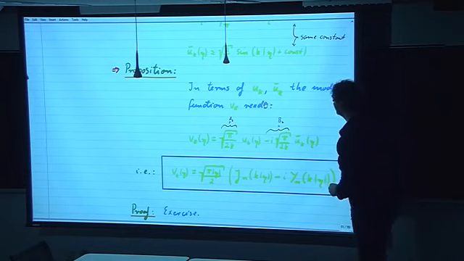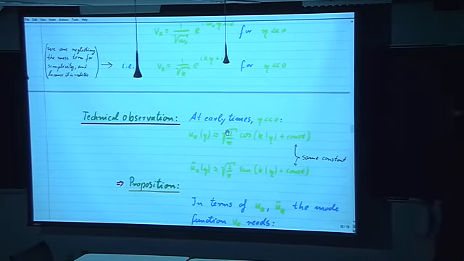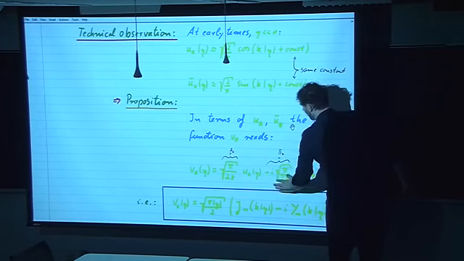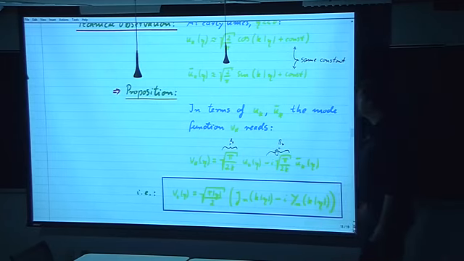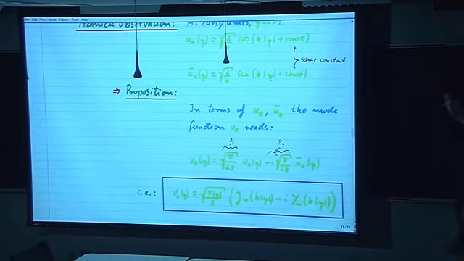And therefore, we can now identify that the mode function, which, remember, has this form, can be expressed in terms of those two in the usual way: cosine plus i times sine, straightforward. We obtain that the mode function is given by this coefficient times u_k minus i times that coefficient times u_k bar, which is also the same as saying that the v_k function has to be this. At early times, we fixed that the coefficients are A_k and B_k. But these are fixed coefficients. They don't depend on time. So therefore, we can use that knowledge to express the mode function at all times in terms of the Bessel J and Bessel Y.